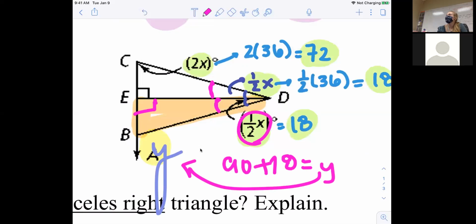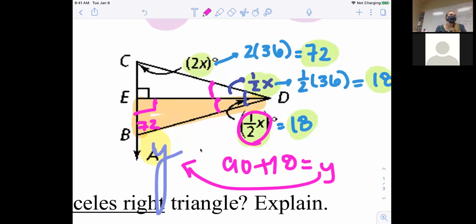Maggie? Well, since we're corresponding, wouldn't it just be... There's no corresponding angles. You're kind of thinking this is an isosceles triangle, so technically this angle right here is 72, but I want the exterior next to it. So you could use that idea and then minus 72 from 180, that also works.